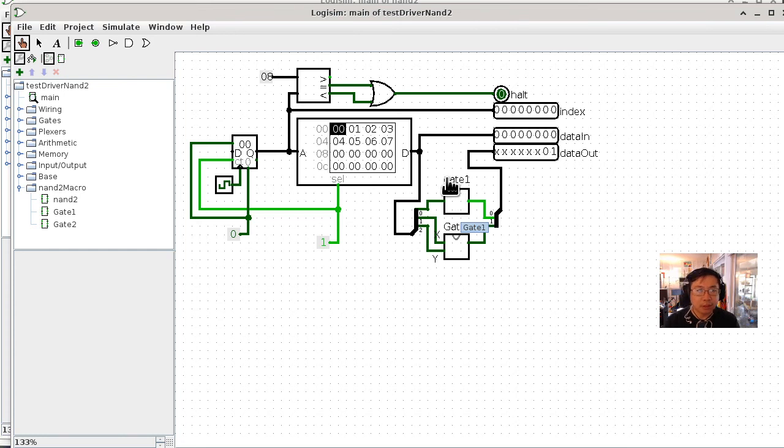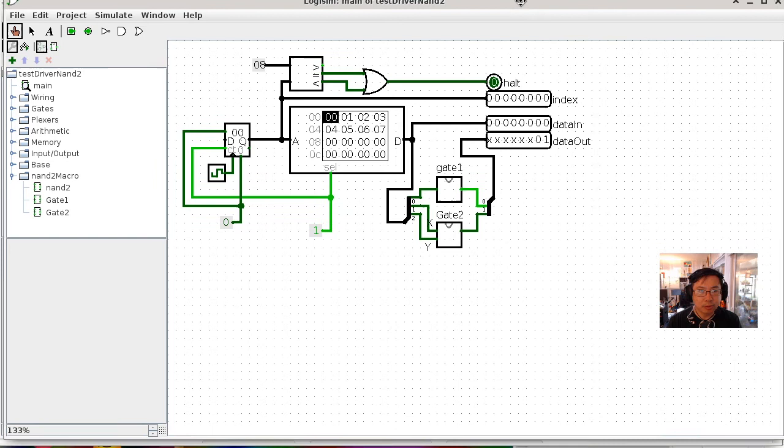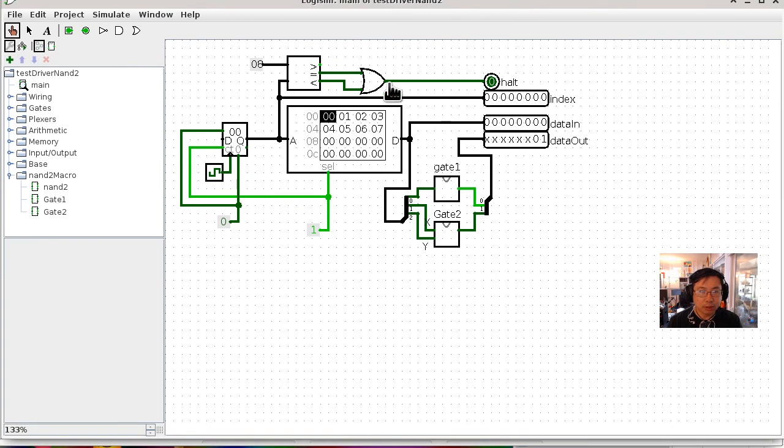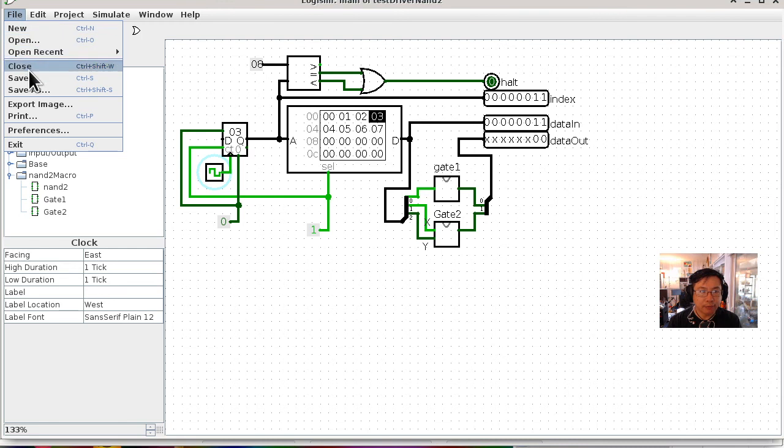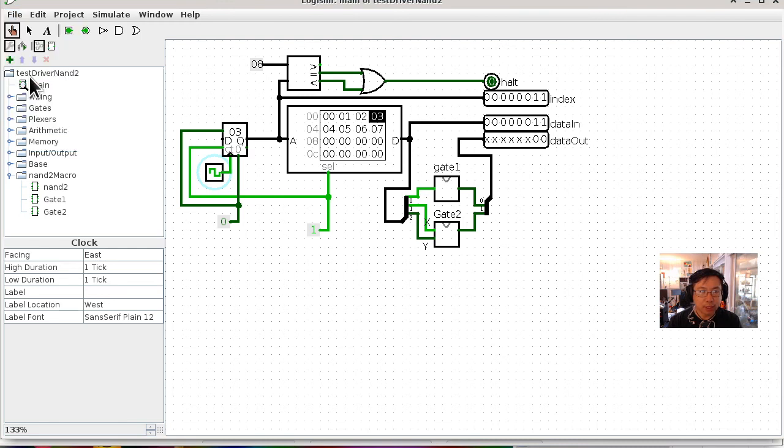So once you have it configured like this, and it seems to be working in Logisim in GUI mode, now you can tell whether it's working or not. Make sure you're in the poking mode, which is the finger, and then you just need to change it like this, and you can see how in the ROM each value is used to feed into the input of the two gates and is logging the output of the gates into the data out. Okay, so once this is working, you can now go ahead and save the file. So go to file and then save. There we go.